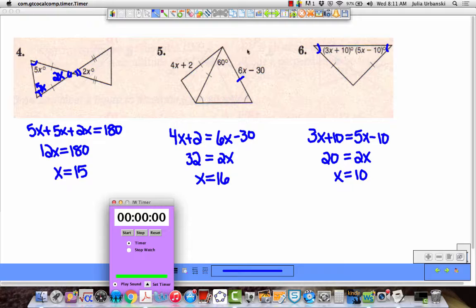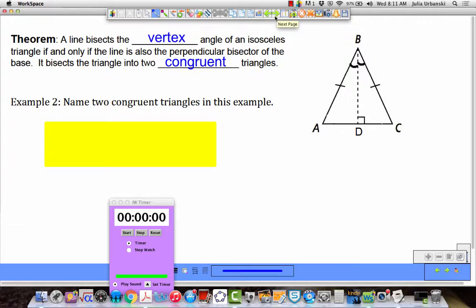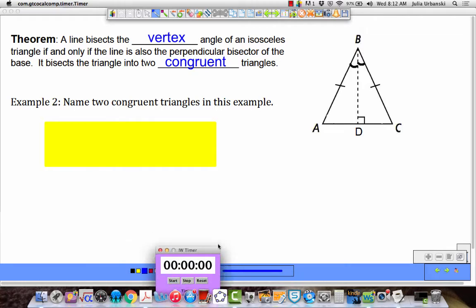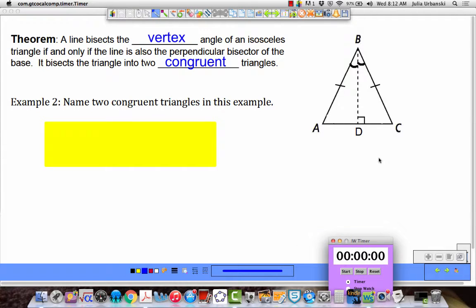Okay, last thing on the bottom is just another rule you need to be familiar with. It's not really any exact problems on it. It's just available all the time. Copy this in. A line bisects the vertex of an angle of an isosceles triangle. The vertex angle is the angle that's different. The two base angles always match. The vertex angle is the angle that's between the two equal sides. Okay, so please be aware of that.